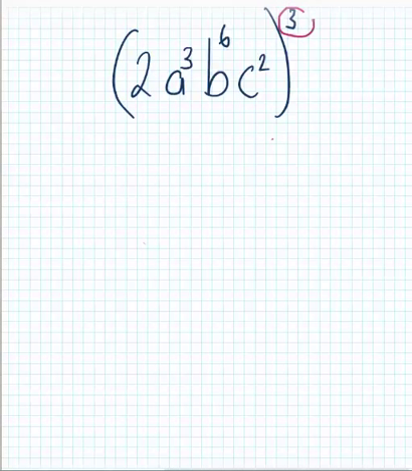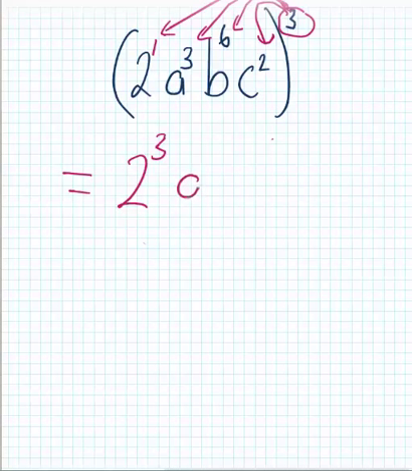So now this power 3. According to the index law, if you have a power on the outside of the bracket, you multiply it with every other power in the brackets. Now you don't have to do these arrows, but I'm doing them to emphasize that. And of course, this 2 has an invisible power 1 there. Don't forget that. So everything gets a turn to be multiplied with the power 3. So we end up with 1 times 3 is 3. 3 times 3 is 9. Be very careful, don't write 6 because you added them. 6 times 3 is 18. And 2 times 3 is 6.